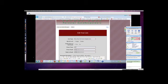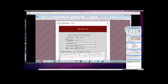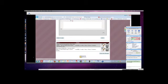I set it up so my opt-in form is the page they land on after payment. If you're using PayPal, when you build a PayPal button, it has a link URL for a successful transaction. You're going to put the link to your blog page or whatever has your opt-in form there.